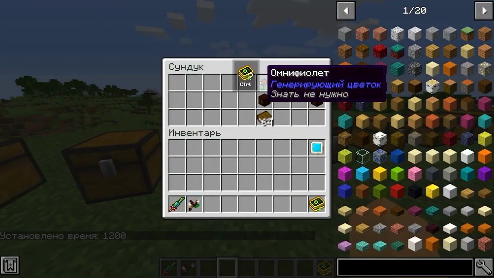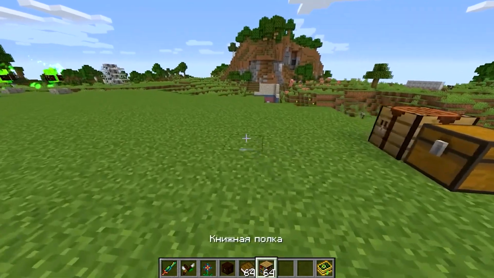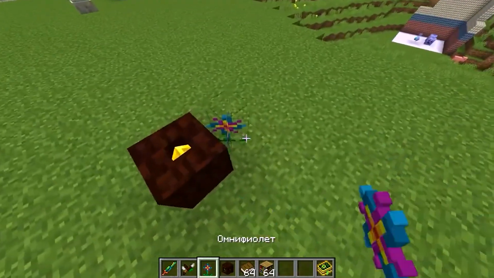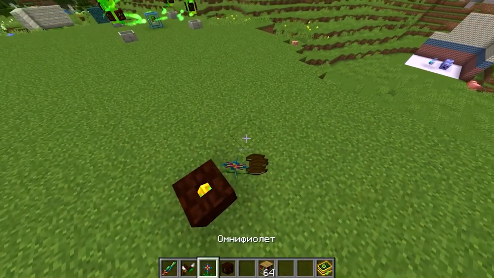Then, there is such an interesting flower called omni-violet. We take it, we also take a distributor, and it will be powered by books and improved by bookshelves, literally the same as the enchanting table. Let's check this whole thing out now. I will put any distributor, also this omni-violet, and just throw him as many books as possible. Let's see what will happen.